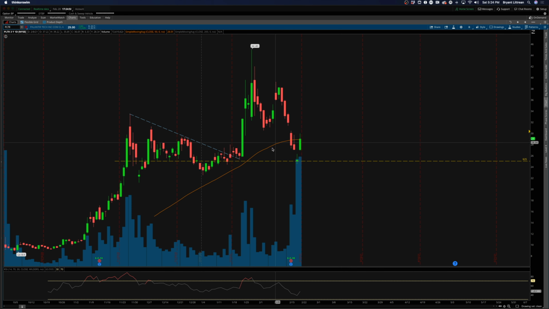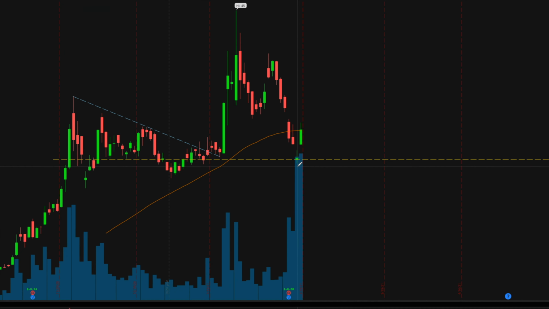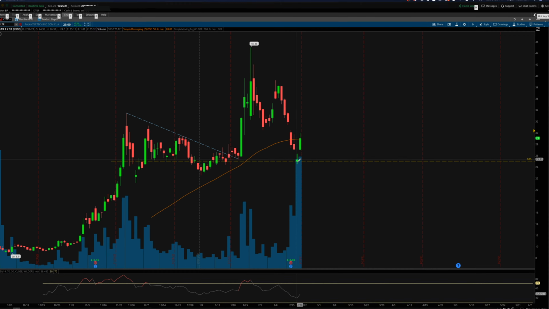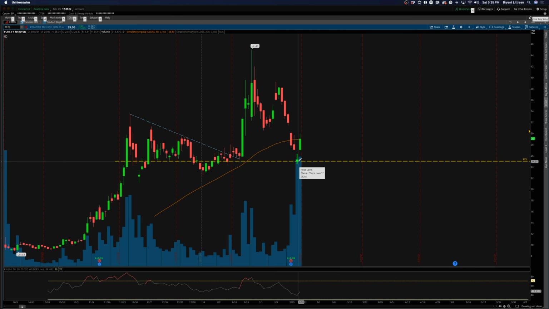Next, I want to point out something very important for any trader that uses technical analysis. During the IPO, we can see this company traded over 330 million shares, almost 340 million shares. And then when we came back down to $25, we traded about 313 million shares. That's the highest amount of volume since the IPO, and that's very significant because this is following a downtrend. A lot of volume came in right here, so this is reading as absorption.